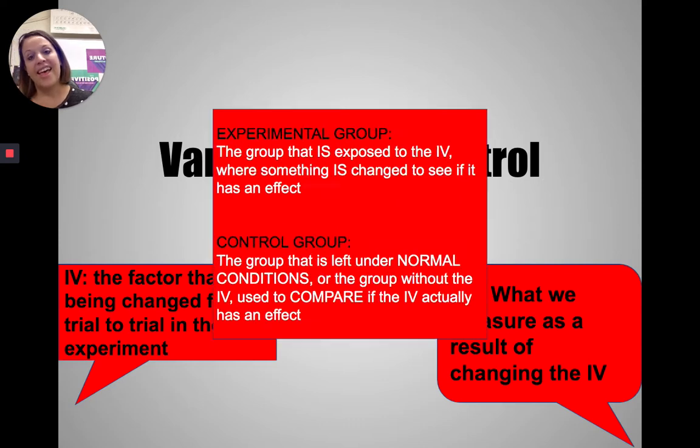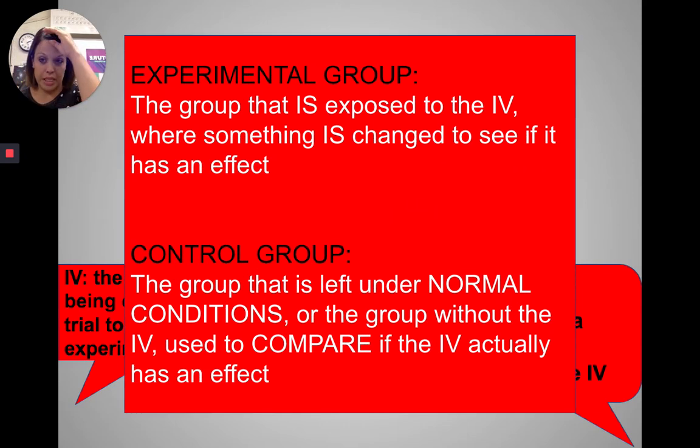The thing that might be new to you as an 8th grader is this idea of the experimental group and the control group. Okay? I talked about this last Thursday, and I brought up superstitions. So we say that if you break a mirror, you're going to have 7 years of bad luck. Is that really true? I don't think so, but I could measure it by having an experimental group, a group that breaks mirrors, and a control group, a group that does not break a mirror, and then I can compare them to see which one actually had bad luck, okay? How many bad accidents happened to them or something like that, okay?